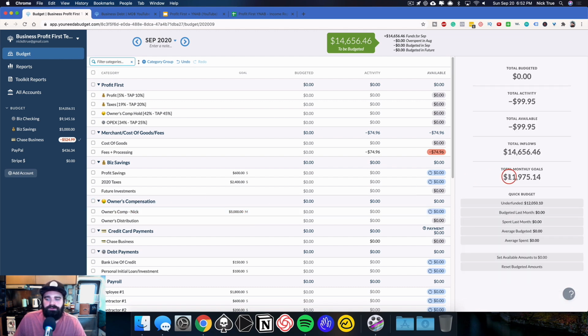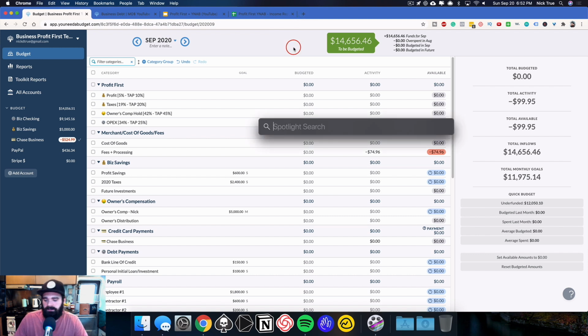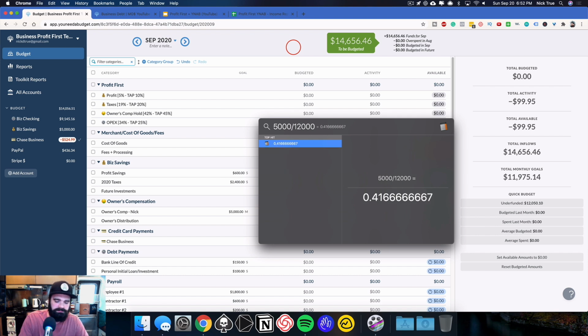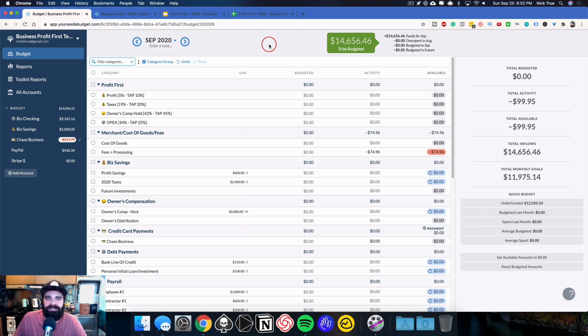Well, if we look and see that our total goals are roughly around 12 grand and we want to pay ourselves 5,000, let's do some quick math. $5,000 divided by $12,000 times 100 is 42%. Which, hey, look, is right on par with the cap that I just so happened to choose. So if you're not sure where to set your cap, I would start with how much do you want to pay yourself, divide that by your revenue on average that you expect your business to be making, and then start there with your current allocation percentage for the owner's compensation.